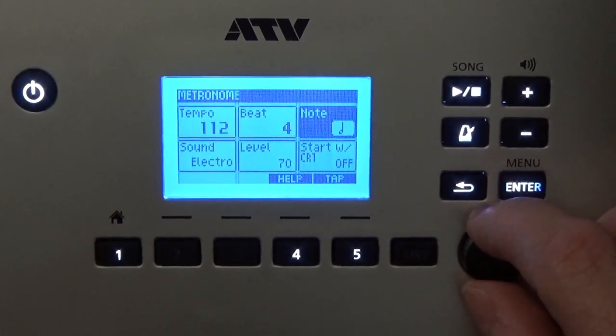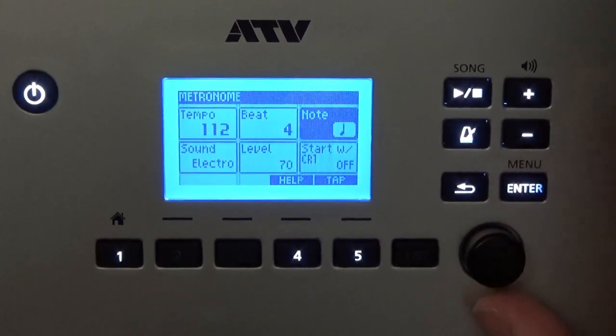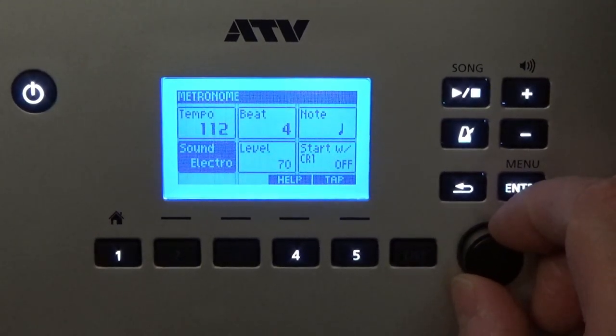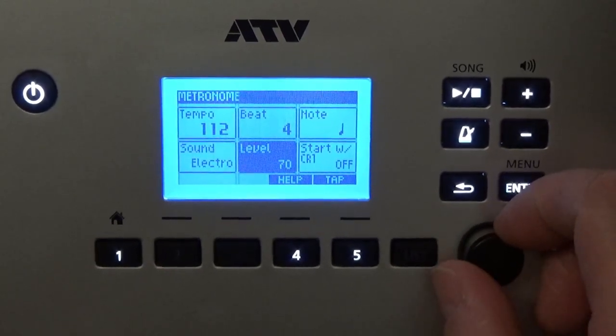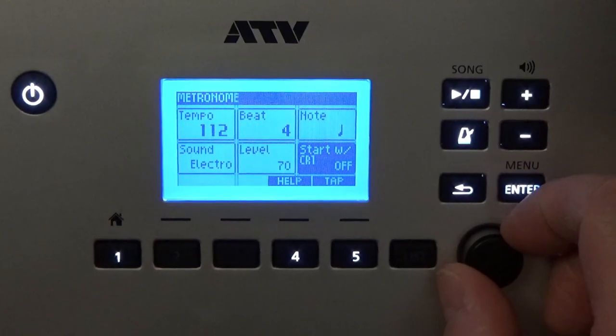Eighth notes, eighth notes, half note, whole note even. It'd be pretty weird to play to a whole note metronome. I don't know why you want to do that, but you can if you want to. So let's exit out of there. You can also select the metronome sound right here, and the level, and then start with control off.